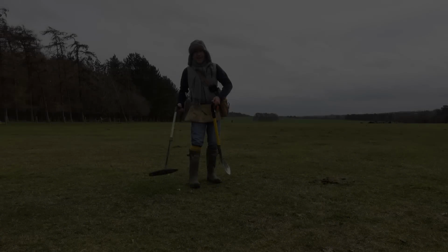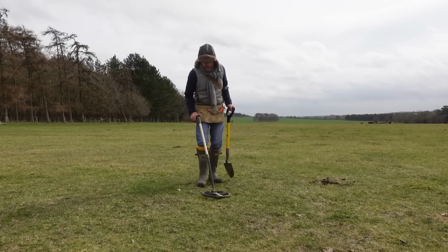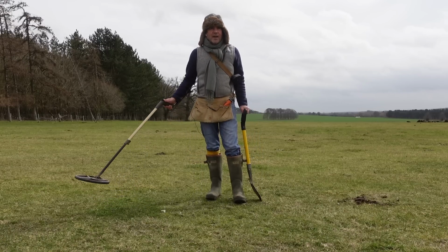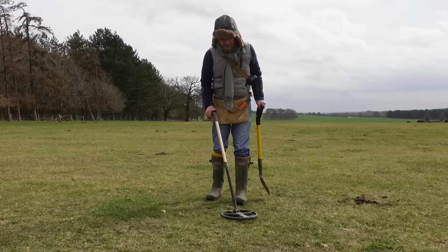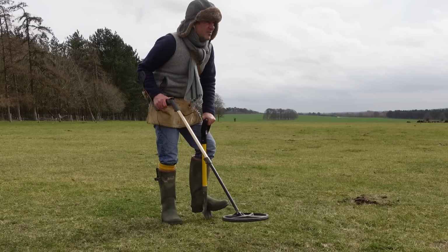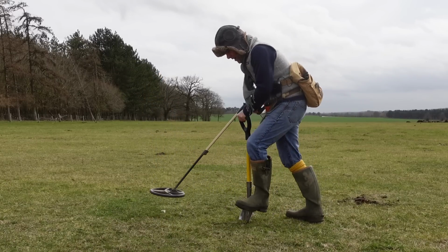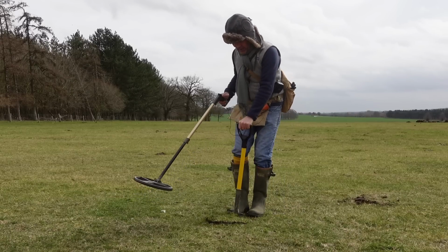Oh, and I've got a couple of things to show you as well. So this is, that would be wonderful anywhere but here. It's not quite a double beat, but I'd bet anything it's a ring pull. I'm going to show you this only because I bang on about the amount of ring pulls. It could possibly be a bit of very modern coinage, but whatever it is, it's not old. I've done so many videos from up here just to show you what I bang on about when I talk about not digging shallow targets.